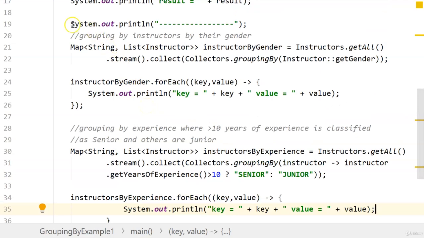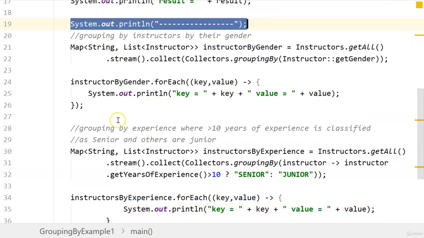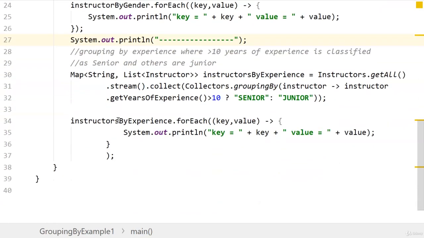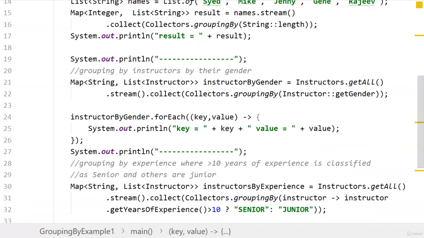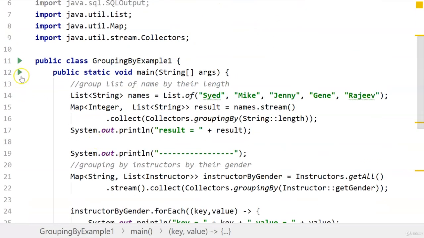And also copy the separator and print it out over here. So we are done with the implementation. Now let's run this.